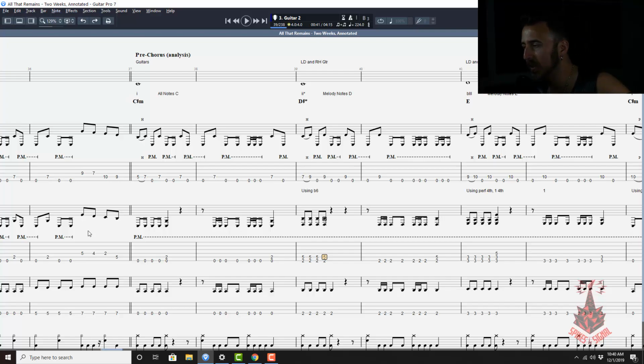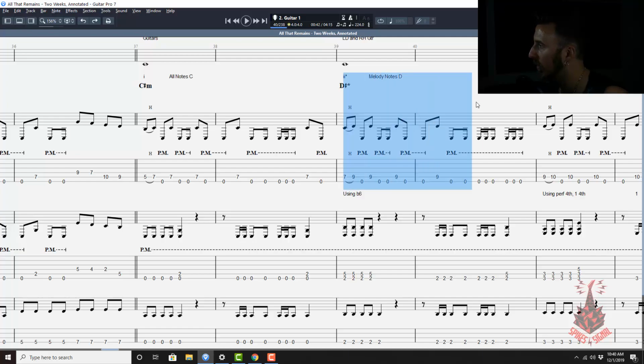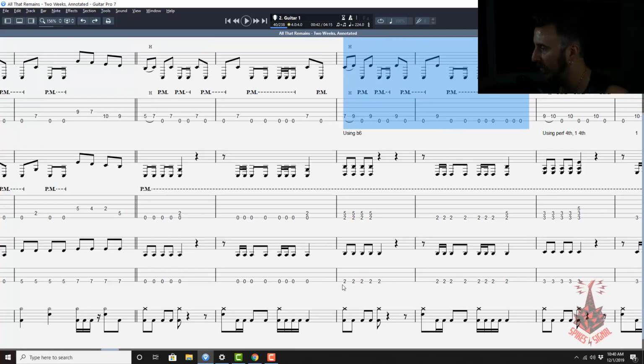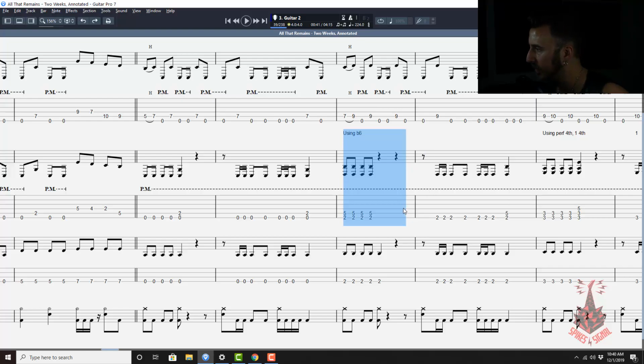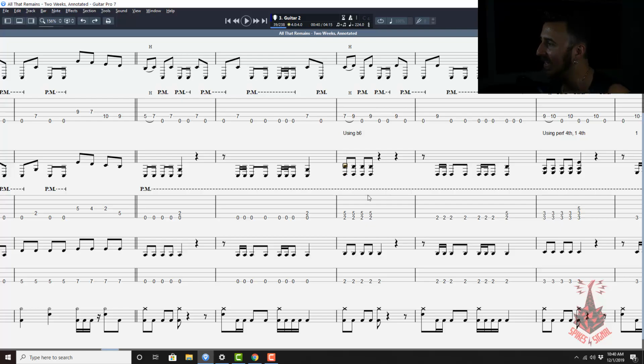Well, what bands will do is they'll sometimes play the perfect 4th of that chord, or they'll play the flat 6, and that's what's going on here. So we can see that there is a D sharp applied right here. I'm interpreting this section as D sharp from here to here on account of the bass. That right there is a D sharp. So if we look at the rhythm guitar, I'll just call this section the rhythm guitar, it's the chords, we have palm muted 2s and 5s, basically palm muted D sharps, and the flat 6 of that D sharp. It's that B right there.